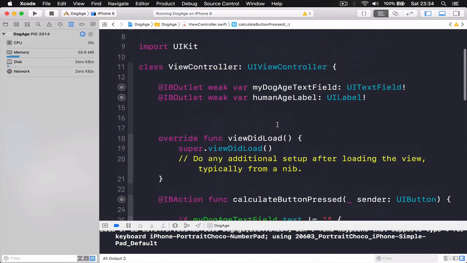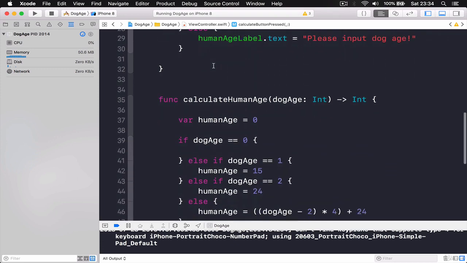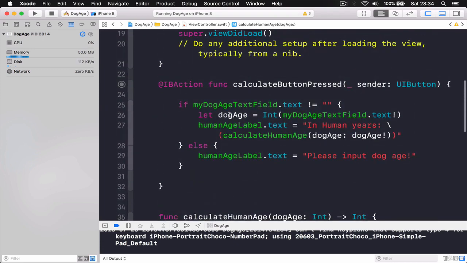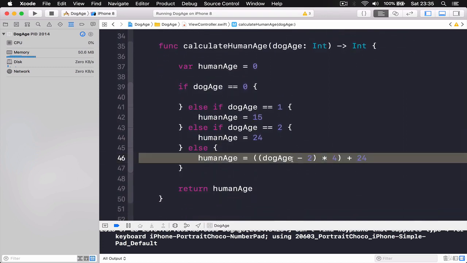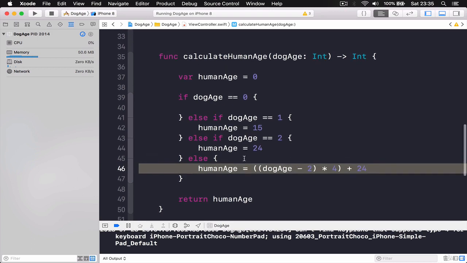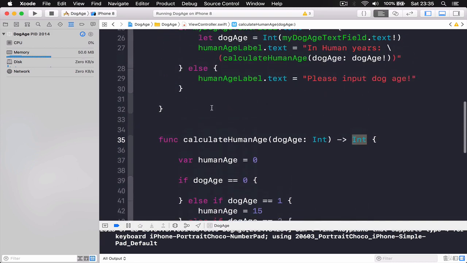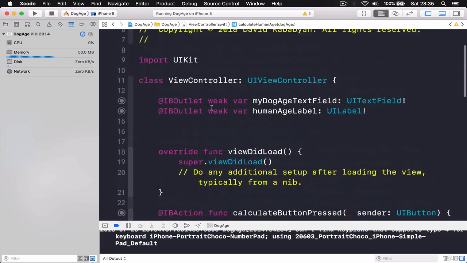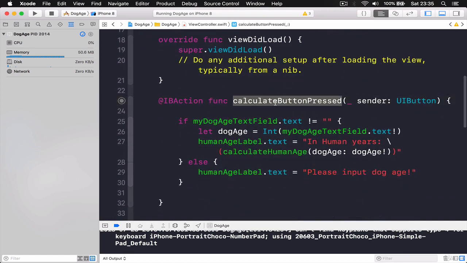So what we learned from this small application is how we can use our if statements, how we can use our variables and our constants, and how we can do some basic calculation here in order to find out what the correct return age is going to be. Also, we have written our function that takes a parameter and returns a parameter. So we have practiced quite a lot here. We almost used everything that we have learned so far. Plus we have learned what a UI text field is and what a UI label is and how the patterns are working as well.